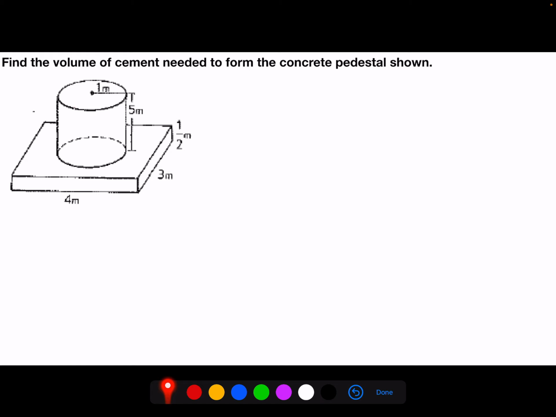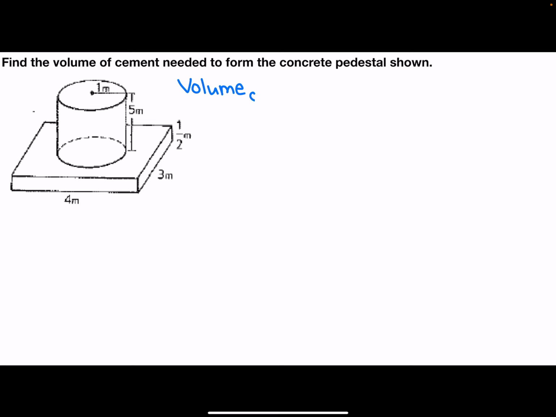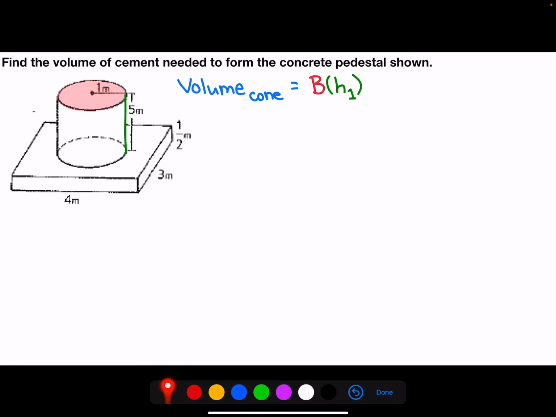Because again, volume is how much space something takes up. So regardless, I don't need to worry about if something's covered. I'm just worried about the amount of space they're taking up. So we'll go ahead and we'll start with our cylinder here. Now I made a mistake and I called it a cone within the notes, but this is a cylinder. So ignore this. You can write cylinder here if you would like.